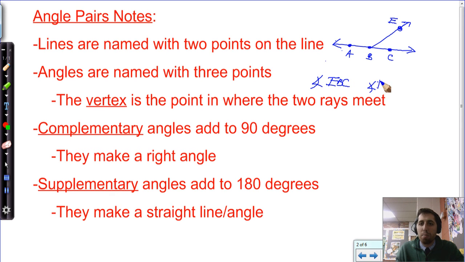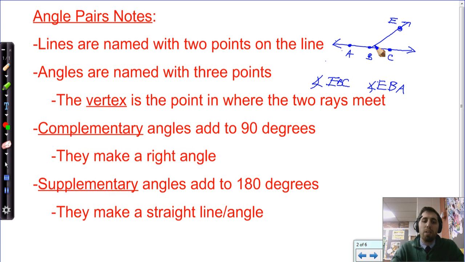And what's noticeable on both those sections is that we're kind of tracing the angle as we name it. So I start at E, and then I go to the vertex, which is that center point of the angle where the 2 rays extend from. So there's 2 rays, and we talked about those 2 rays that make up our angle, and B is the starting point of both those rays, so we name it in the middle. It's called the vertex.